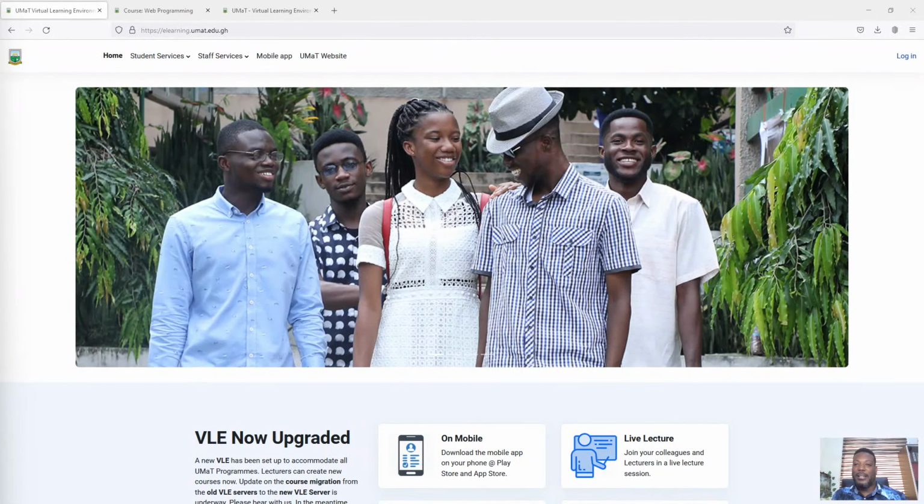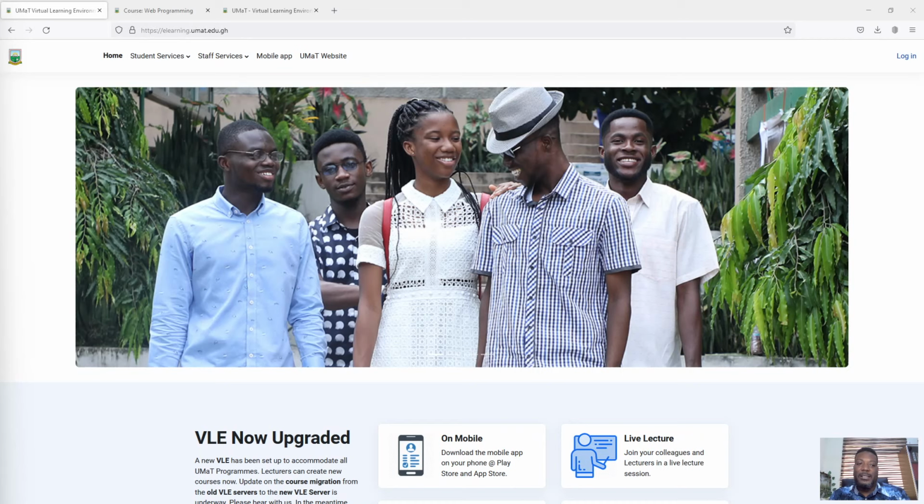I bring to you some new development that the ICT units have brought on board. This is with respect to the virtual learning environment. Some of you might already have noticed that there is a new interface being displayed on the screen currently, and there are reasons for this. I'm going to talk about it and also give a brief tutorial on how to migrate some of your content from the old VLE to the new VLE.